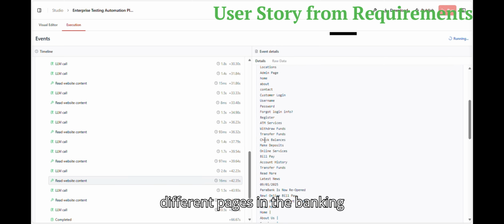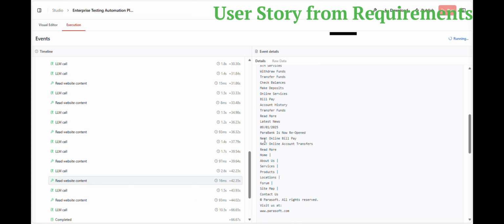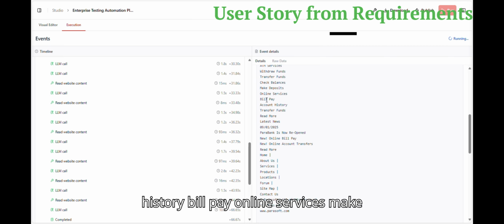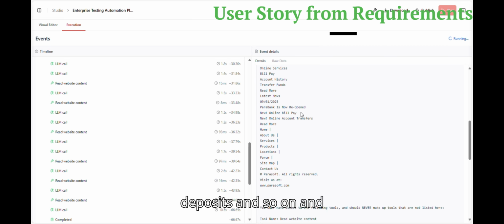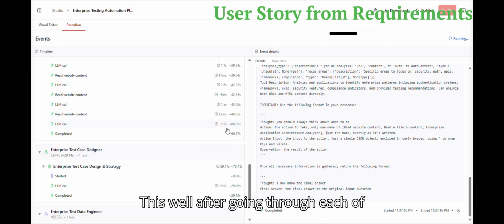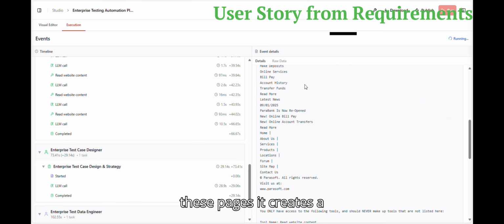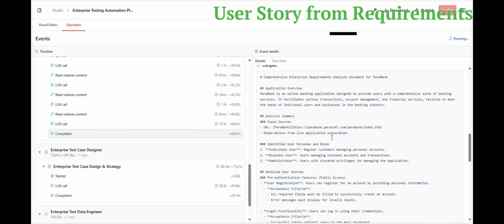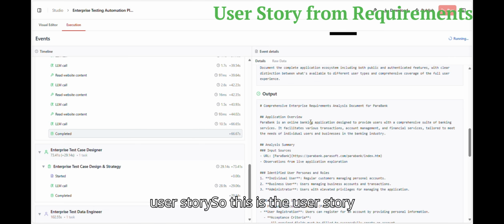These are the different pages in the banking application: account transfer, transfer funds, account history, bill pay, online services, make deposits, and so on. After going through each of these pages, it creates comprehensive user stories.